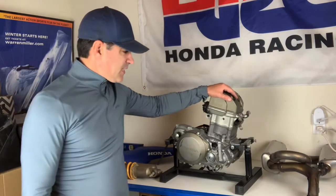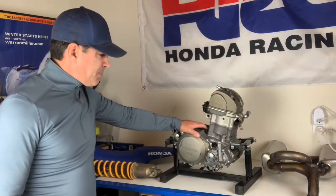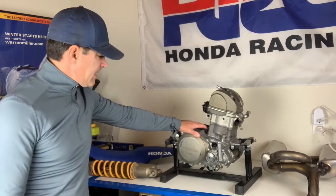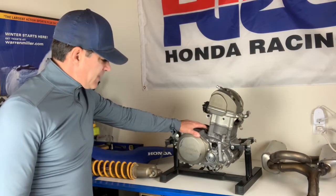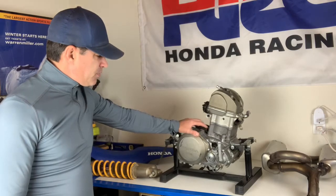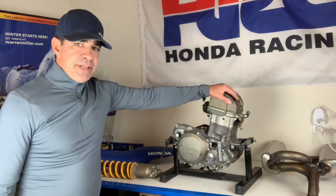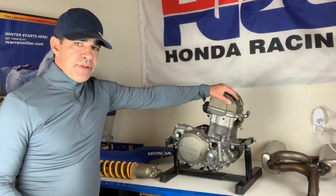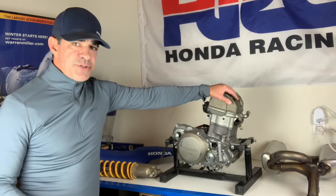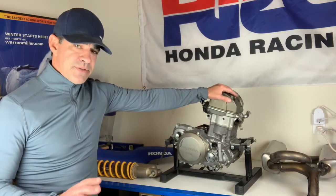So we'll be going through this entire build, and I picked this engine up for about 200, and so leading you through the process of that. But you know, this is a 2002 CRF450, and if any of you know much about the history of the CR, the first CR came out in 1973, the first CR250.